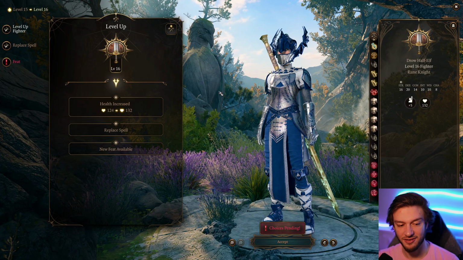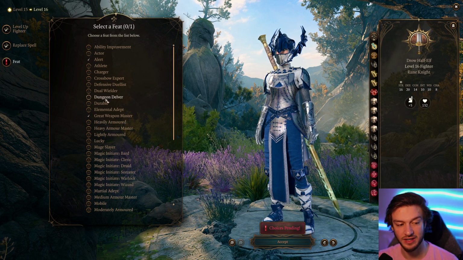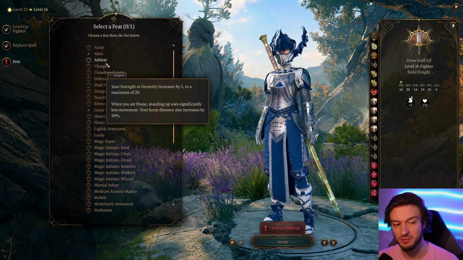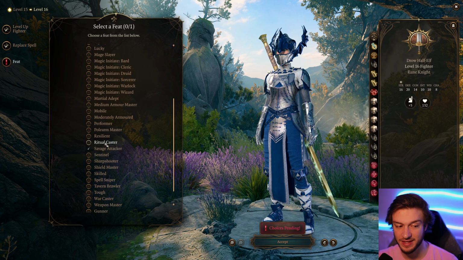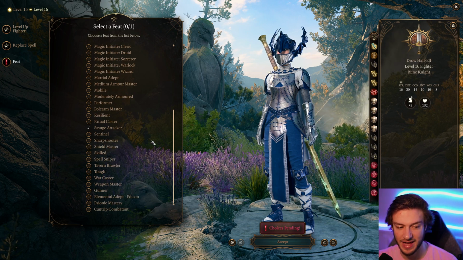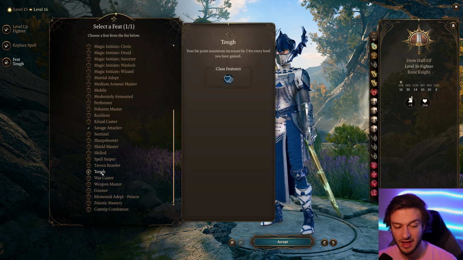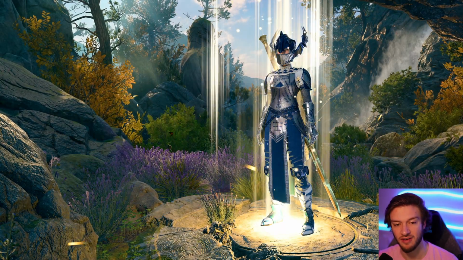At level 16, we get ourselves another feat here, and Heavy Armor Master can be a decent one if you want to increase your defense abilities. You could also go Crossbow Expert and do some close range crossbow attacks. The Athlete perk's also pretty decent. You can also use an ability score improvement, take up Constitution or Dexterity. Yeah, you got a lot of options here. You could even go down to the Sharpshooter if you want to enhance your bow attacks. Tough will give you an increase of 2 health points for every level you gain, which will give us a nice 40 extra health. So that can actually be really good if you want to be very tanky. Just really depends what you're going for here, but we'll go with that just for survivability's sake.